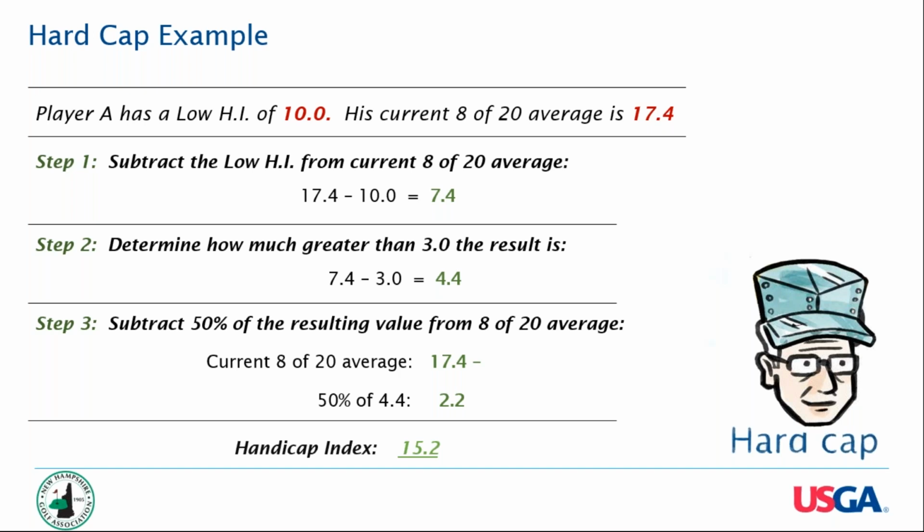But this is where the hard cap comes into play. Because when you take 15.2 and subtract 10, it's 5.2. But if we remember, a handicap index can never increase more than 5 strokes. So that's when the hard cap comes in, and it's restricted right there to 15. It's never going to go more than 5 strokes higher. All right, I know it can be kind of confusing. It's automatic, and if you ever have a question about it, you can certainly reach out to me.